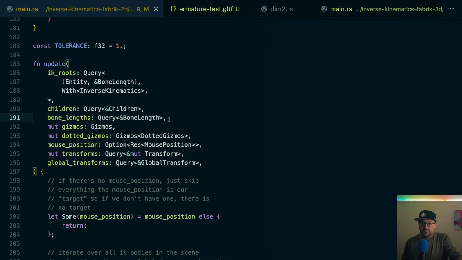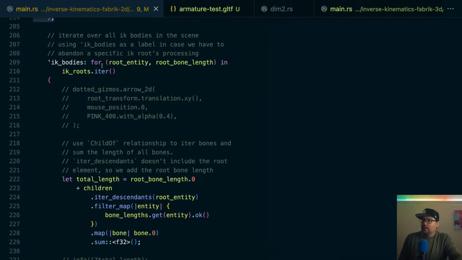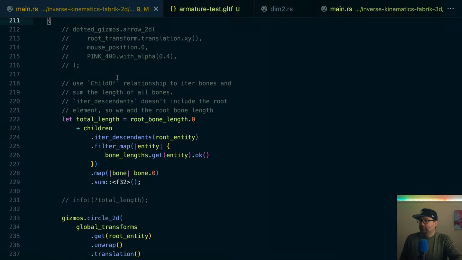Once we get this data and the transform data, the first thing we do is, if we don't have a mouse position, we can't actually reach anything because there's no target. So we bail. Then we start our for loop. So this iterates over every IK body in the scene. And we label that with IK body so we can do a continue for this loop if anything goes wrong instead of return or break.